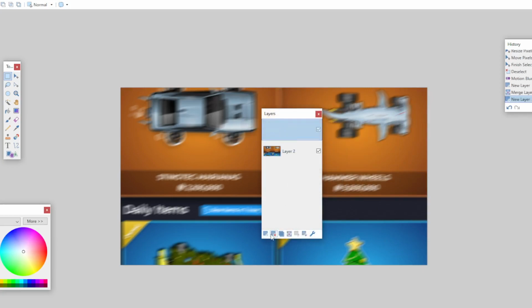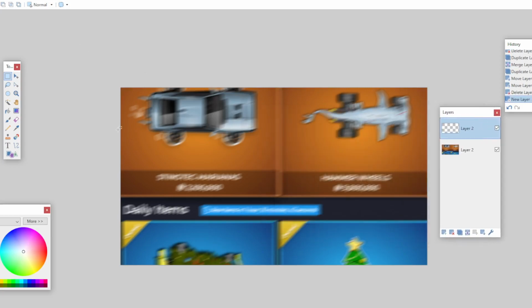Here's how it works. You can do a new layer. This is how you can delete a layer. You can duplicate a layer with this button. And if you duplicate a layer, you can merge the layer down with that button. You can also use this button to move layers down or up. So I'm going to create a new layer.